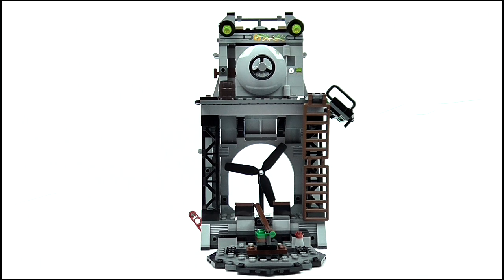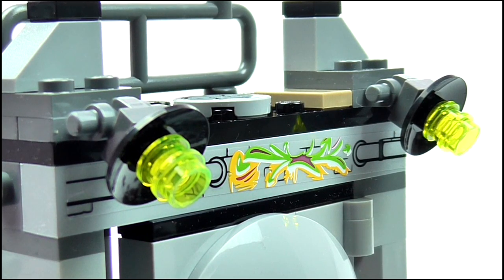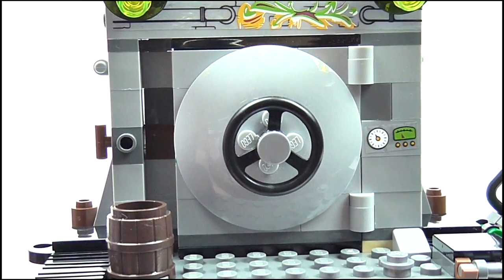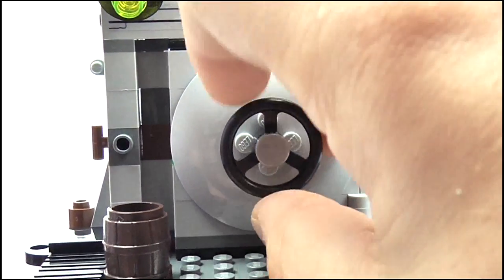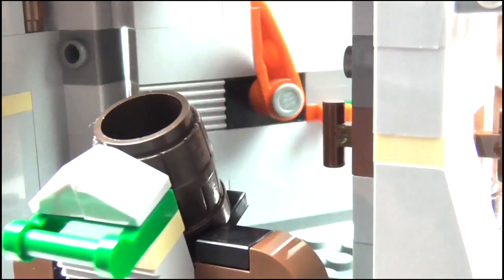Moving on, here we have the middle section. At the top there's a railing with what seems to be a fan on the floor. There's more spotlights on the front with some more detailing of a brick wall and graffiti. This large vault door looks great, and what I really like about it is that the wheel in the center has to be turned to unlock it before it can be pulled open, which is a fantastic inclusion.